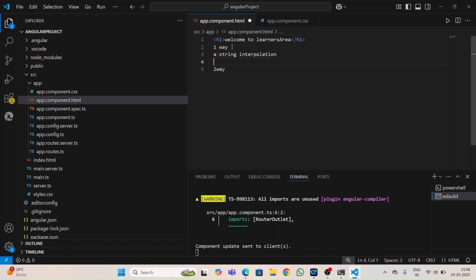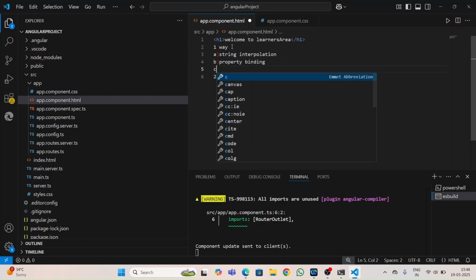Concept B, property binding. Concept C, event binding. So we can learn one by one.